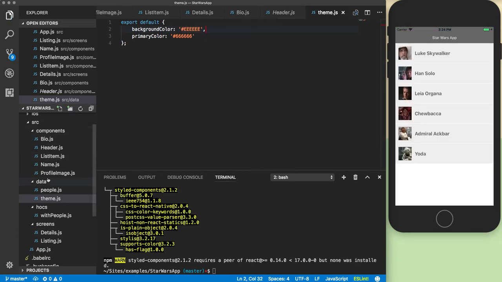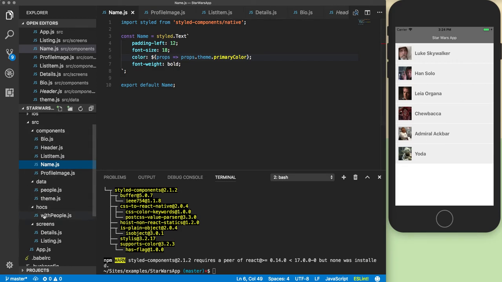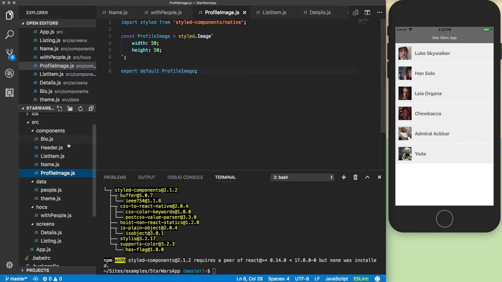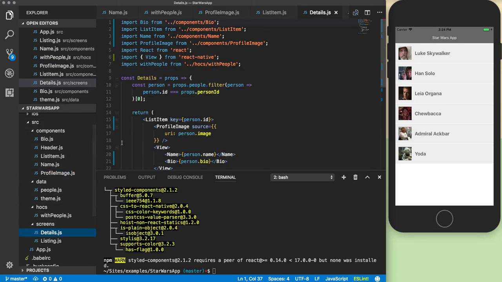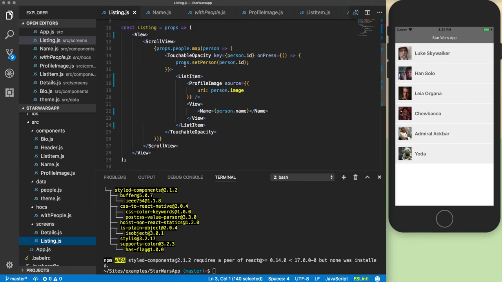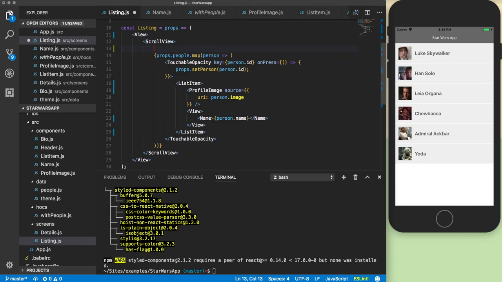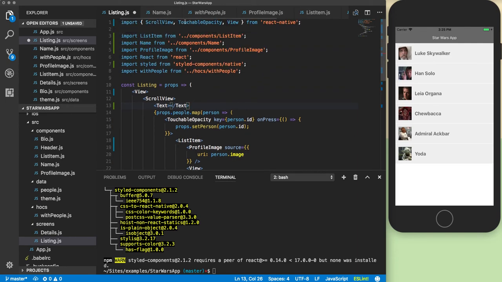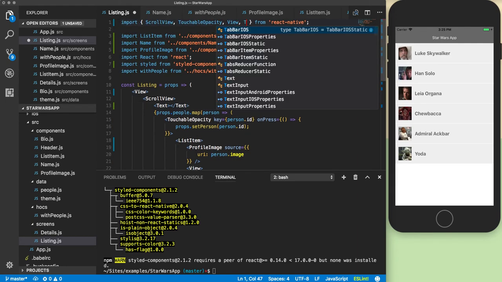You can also, if you need to get some items off of your theme in a component that's not a styled component, do the following. For example, if I wanted to get the background color inside of my listing screen, I could create a new text, and we'll of course need to import it.